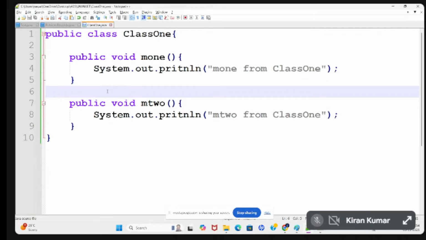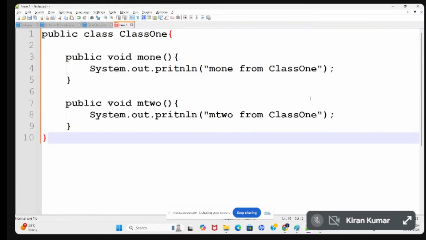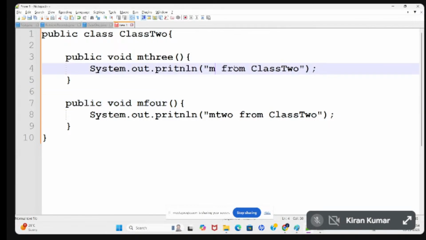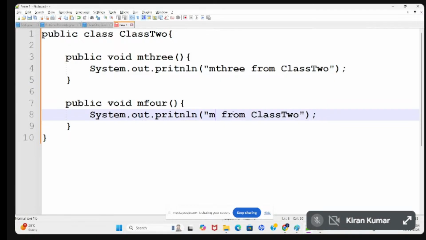In the same way, I would like to create class 2 also, but the method names are M3 and M4. So I will change the method names here: M3 and M4.